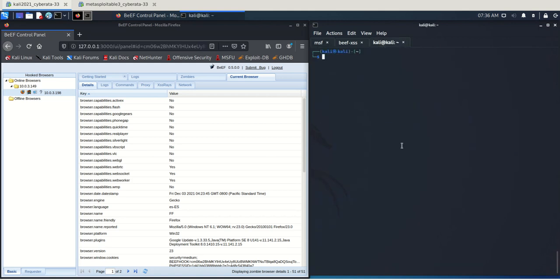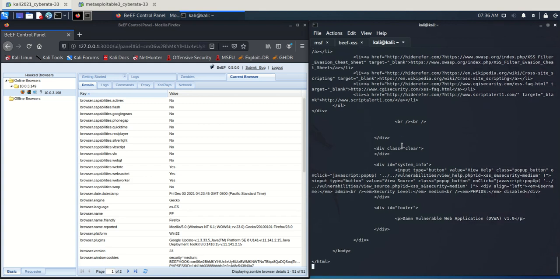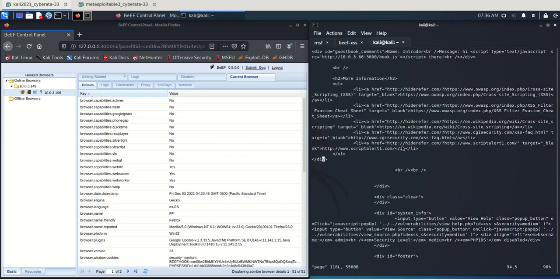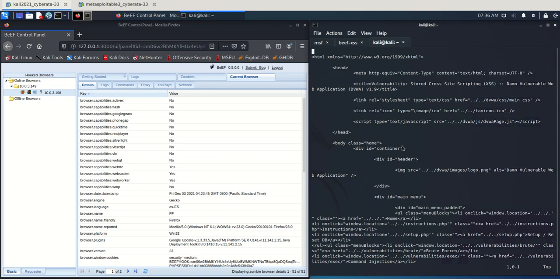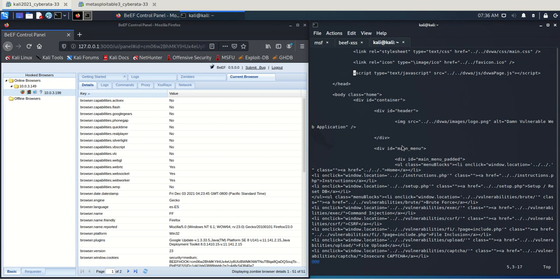So let me provide the web page the user is actually watching, and I will provide this as the content option. The only problem is that I have to do some minimal changes on it. First of all, this is a web page, but I only want some content, so I want to remove these tags.